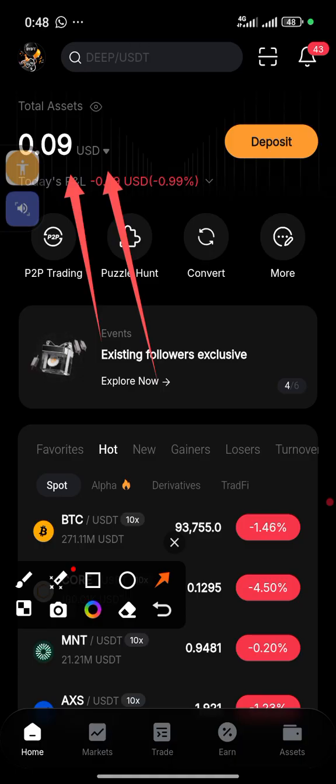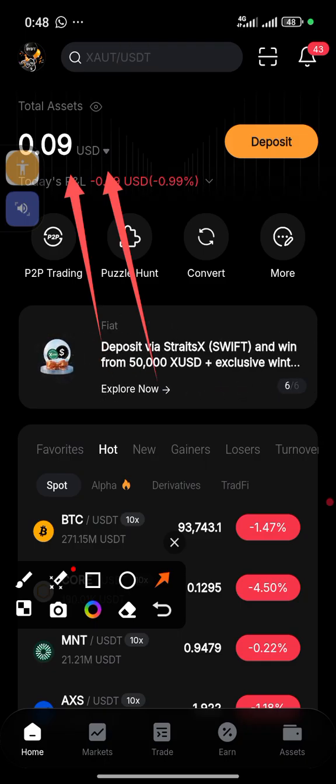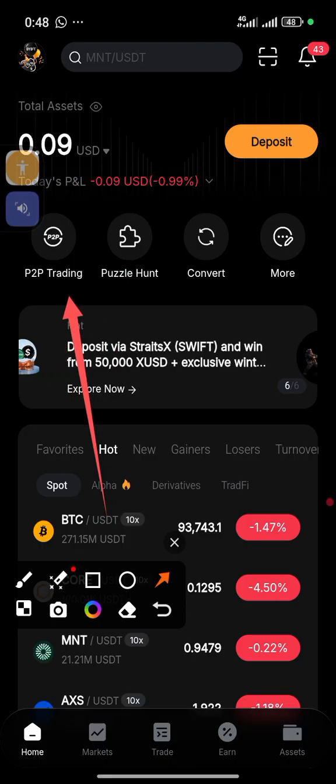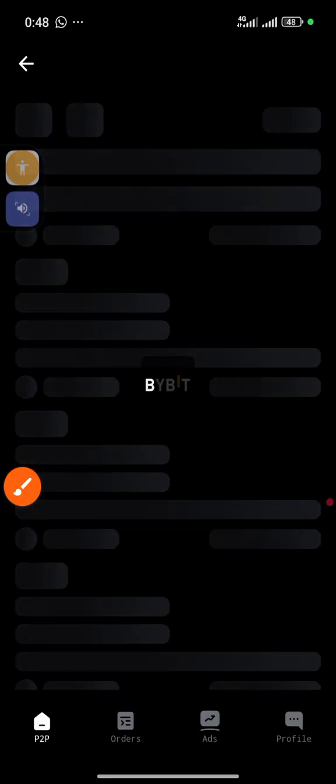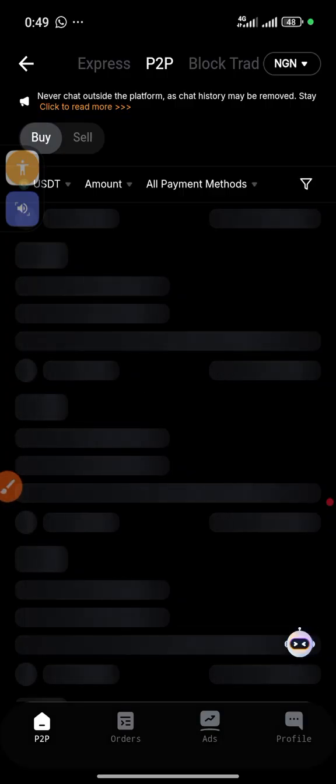If in case you don't have funds, I don't want to do P2P with anybody, you just want to do P2P on this house. All you just need to do over to this place is to click on this place, see P2P trading. Just come over to this place, click on monitor this way, give it time for it to load and open.